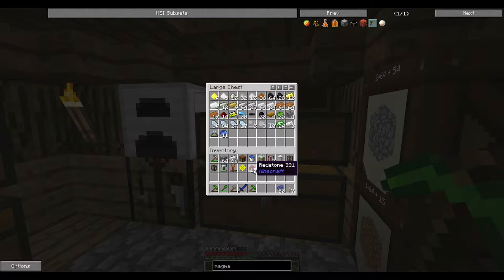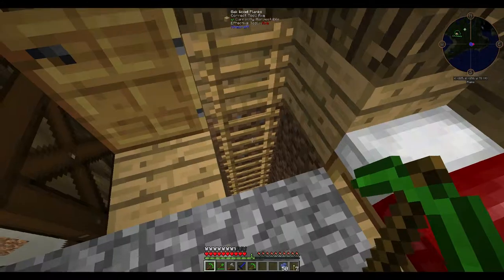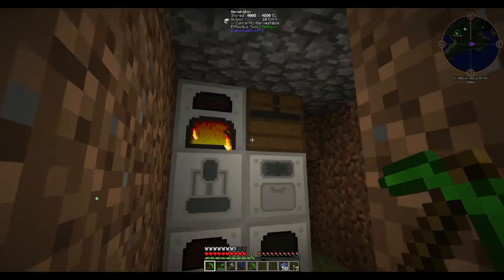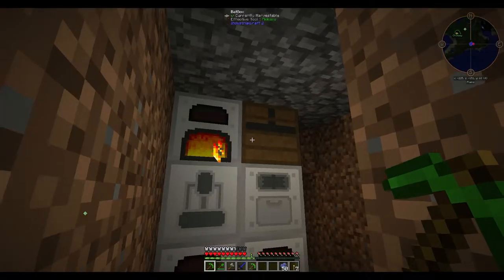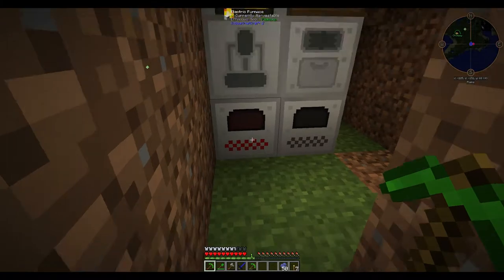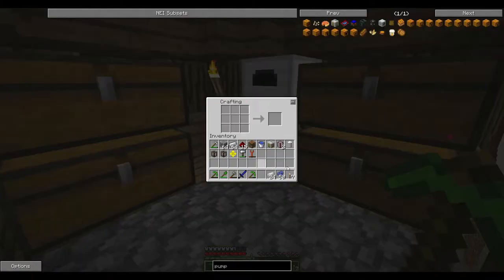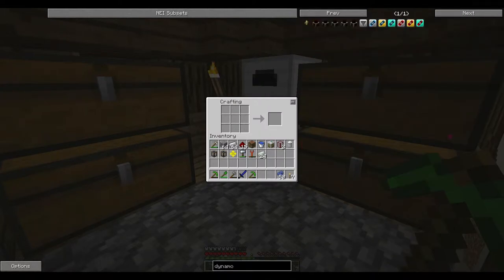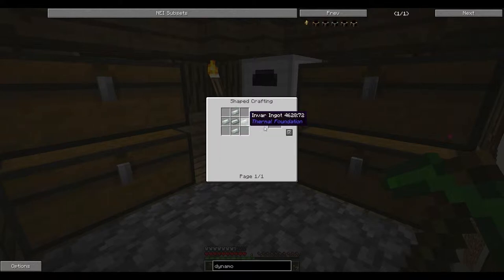I am actually going to go mining after we get this pump set up, because, well, yeah, and then we'll have an efficient setup. Oh, imagine that again. So we need, no, we're not making a pump, we already have a pump. We need to make the what's that? We need to make a dynamo. The magnetic dynamo. Well, there we go.